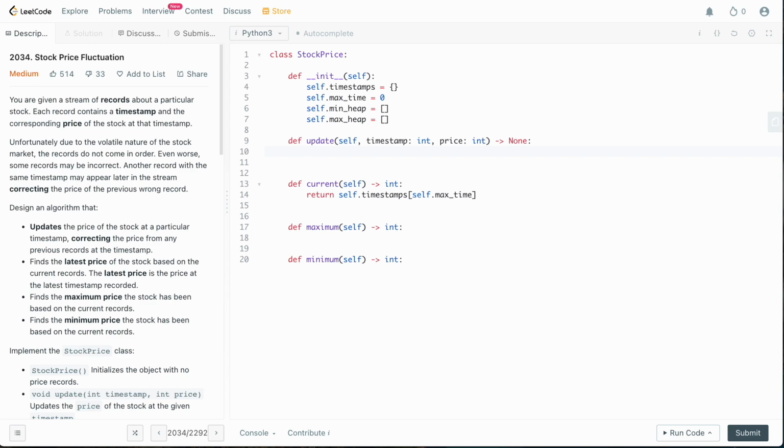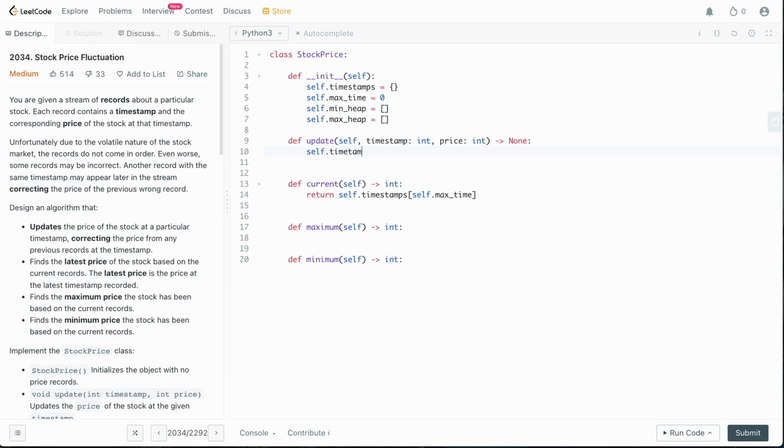Let's do the update function, because it's also one of the simpler ones. Remember that when we call the update function, either we're defining a new timestamp price key value pair, or we're correcting an old value. So what we want to do is update the price for that timestamp. Either it's going to exist, or we're just going to add it to the dictionary. Either way, we can do that in the same command.